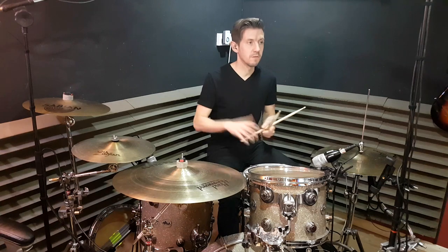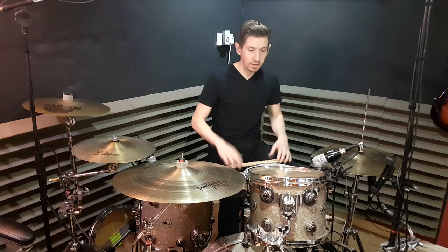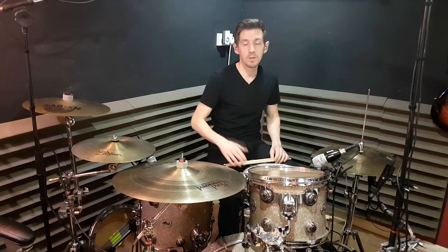This particular pattern involves crossovers — where your hands, instead of being this way around, are crossed over. In this instance, we're only ever going to cross the right over the top of the left. Matt Maguire, obviously a huge YouTube sensation and amazing player, one of his big traits is having two hi-hats — one on his left a bit lower and one on his right a bit higher. If you've got two hi-hats, use those today. If not, just use your ride cymbal instead — every time I say I'm hitting the cymbal over here, hit the ride cymbal.